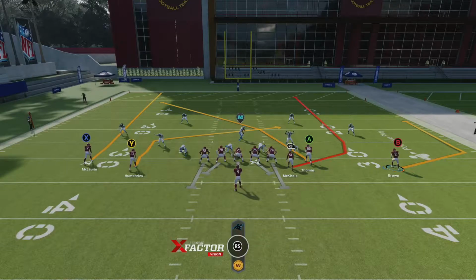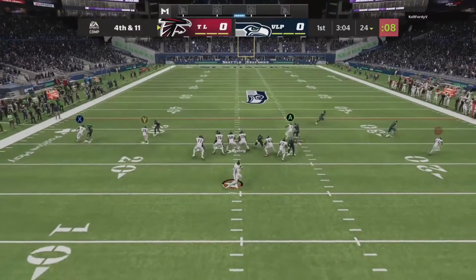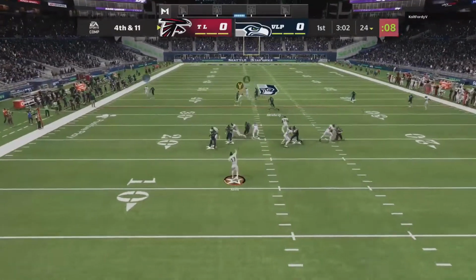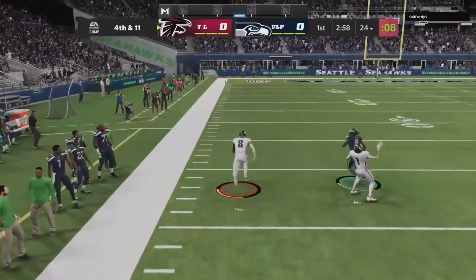So the last route in this play is going to be this A route, this deep crosser. It's one of the best routes in the game, especially if you have a good tight end there. It beats man, it beats zones. You have to have perfect zone drops or user this route. It is really deadly.